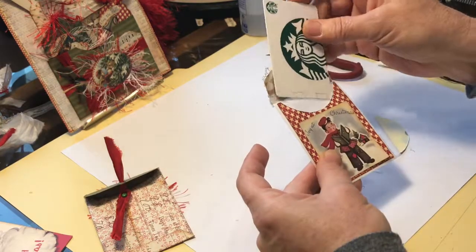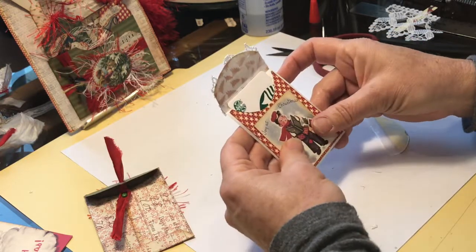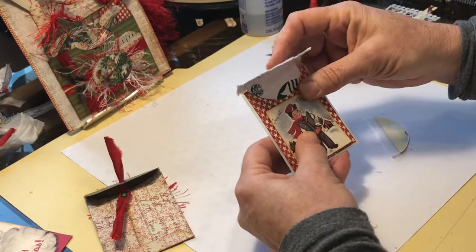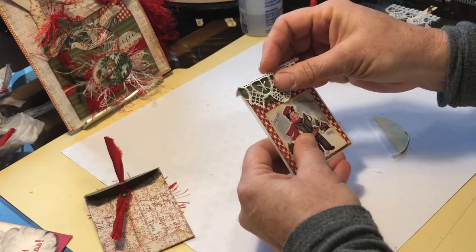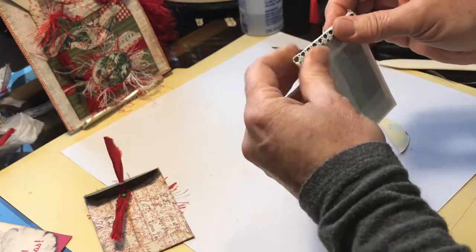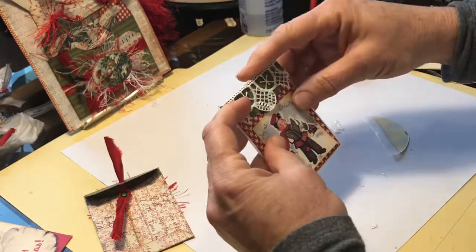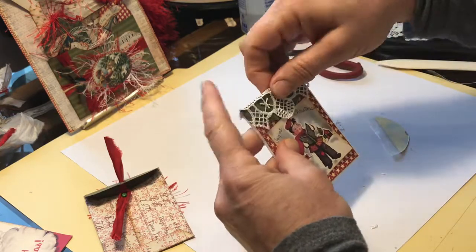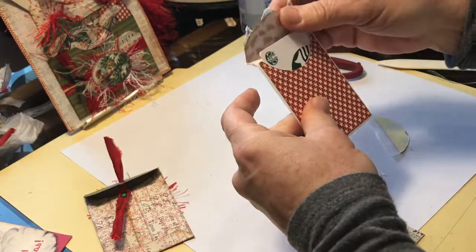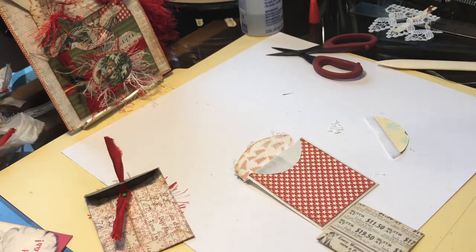I'm going to put the gift card in there. So my videos are what not to do, or at least think it out a little bit more. Oh yeah. Okay. So that won't work because of the gift card. Okay. That worked. Look at that. This is going to go up here like this, and that hangs down there like that. And it works. Sort of. Let's do that. Take this gift card out of there. There we go.